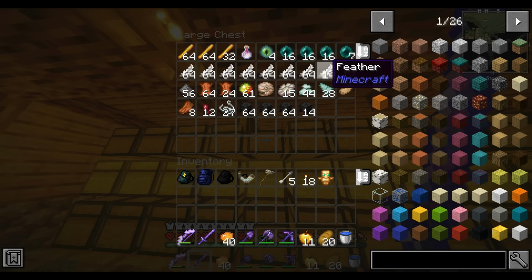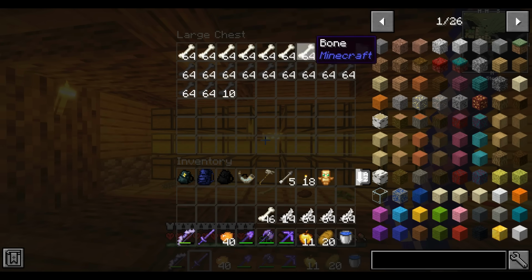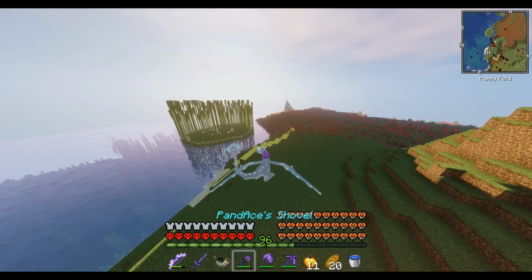I remember that we can also use feathers to trade with the soldiers. So I'm gonna take a bunch of those and also bones. Alright, I'm gonna head back over there and I'll see you guys there.